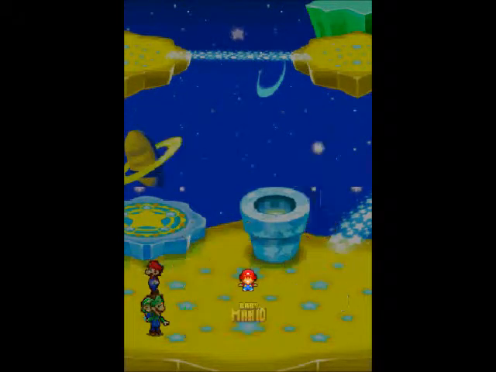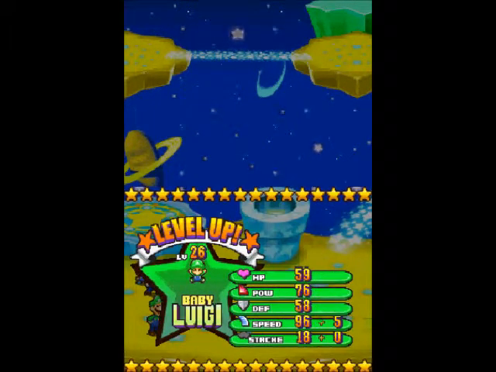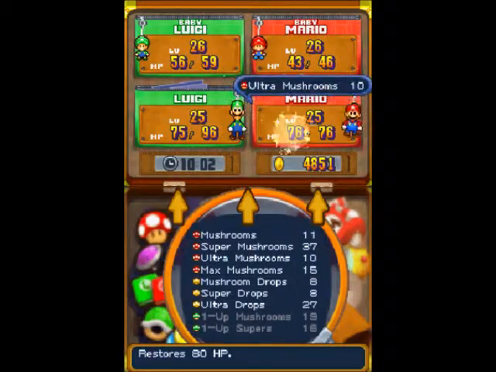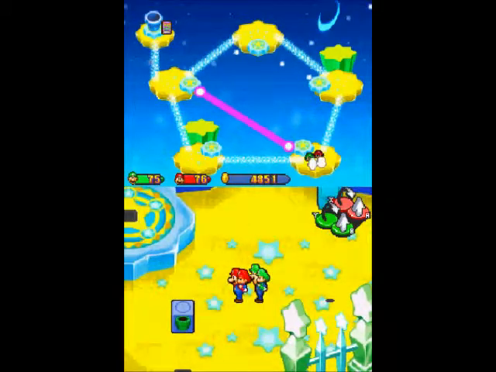Oh, I should press the tap button. Let's see how easy. Come on, the power block. Okay, not HP. I don't want to upgrade my HP. Sorry, I don't want any HP when I level up. Okay, there, I use my Ultra Shroom. Okay, defeat this block first.